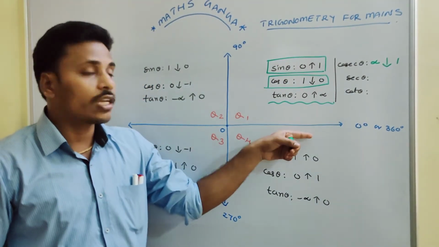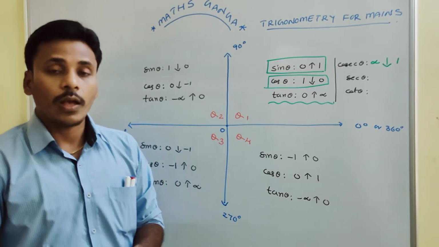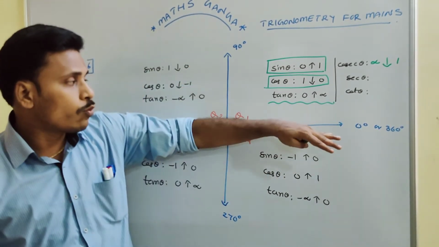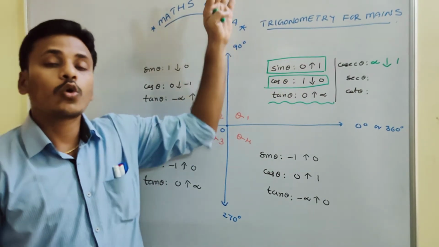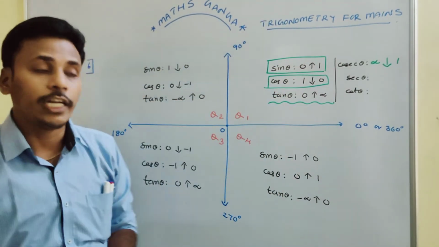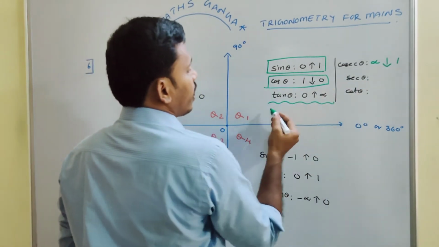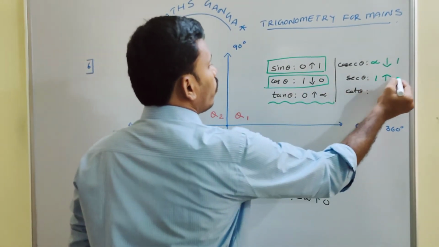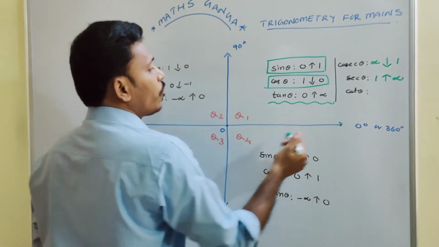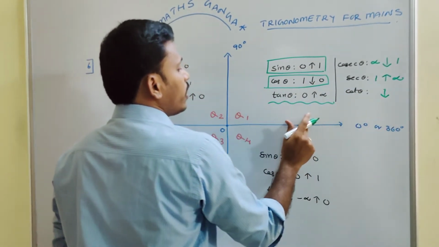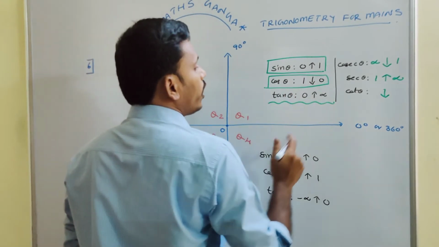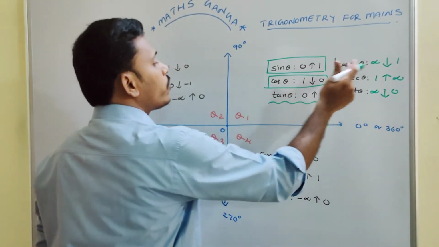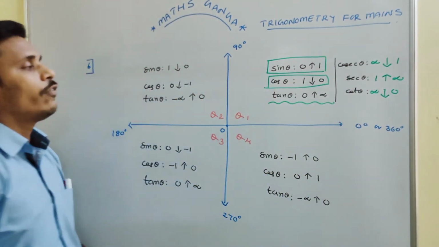Is it right? Cosecant 0 is how much? Infinity, a very large unknown value. Cosecant 90 degrees is again 1. So if you move the angles from 0 to 90, cosecant theta values will decrease from infinity to 1. Whereas for secant theta, cos is decreasing, so secant will increase from 1 to infinity. Whereas tan is increasing and cot is decreasing: tan will increase from 0 to infinity, cot will decrease from infinity to 0. The reciprocal of 0 is infinity, the reciprocal of infinity is 0.